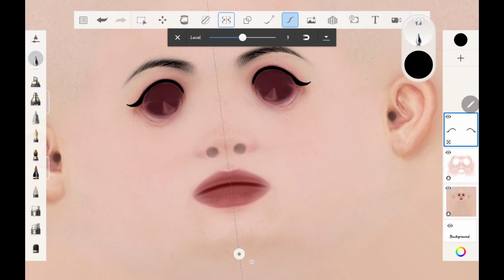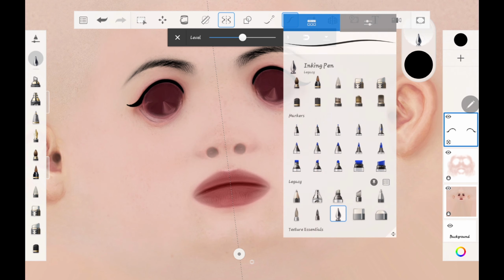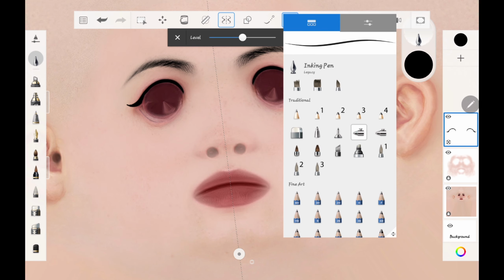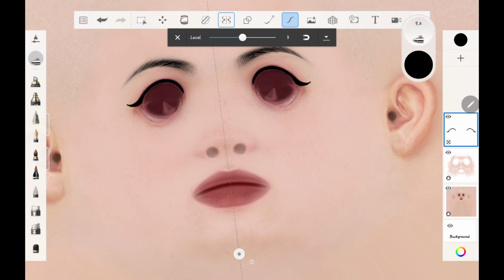Now that your eyeliner is done, if you want any smoky eye kind of thing, then what you will do? So back to the tools. Now this is your toolbar, and I will select the soft brush again and reduce its size because I want the lower shadows thing. Now where you see the black line, just draw some black soft line over there. See, that's how I do that.